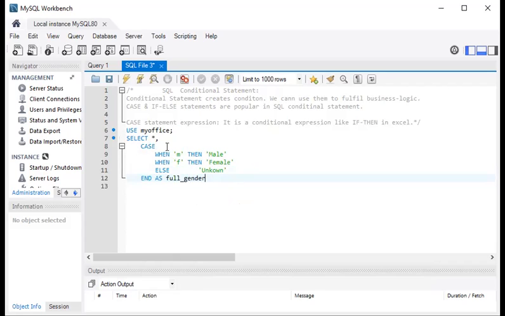I've created one case. If there are many cases, then we can name it here. Otherwise, we can just leave it.